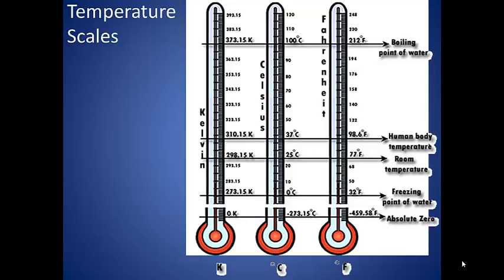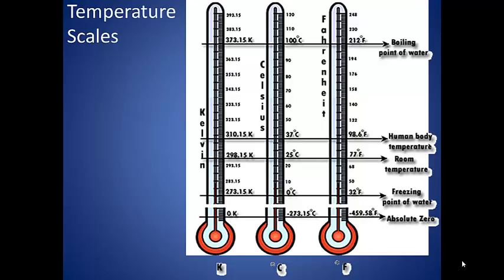In the United States, the Fahrenheit scale is the primary scale used to measure temperature. Daniel Fahrenheit created a mixture of water, ice, and ammonium chloride, and made this temperature his zero mark. He created another point on his scale, 32 degrees Fahrenheit, by using just a mixture of ice and water. The third point on his scale, 98 degrees Fahrenheit, was human body temperature. From those 3 points, he created a scale that we now use as Fahrenheit.